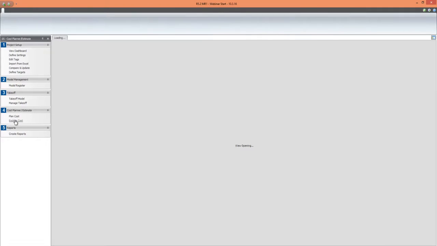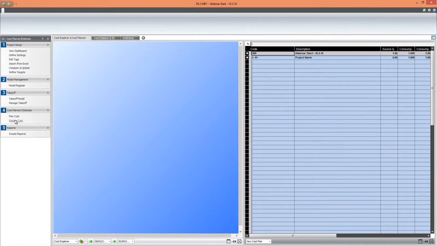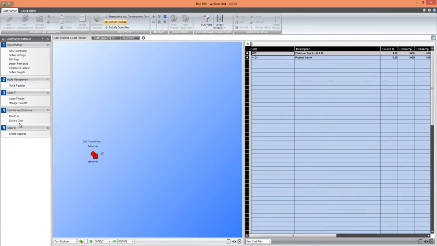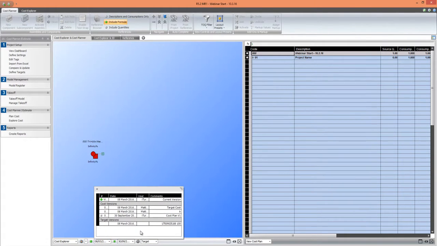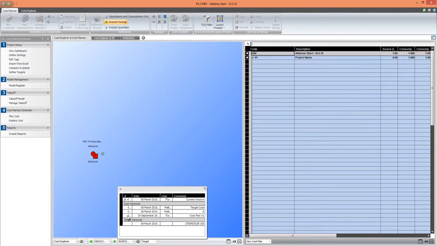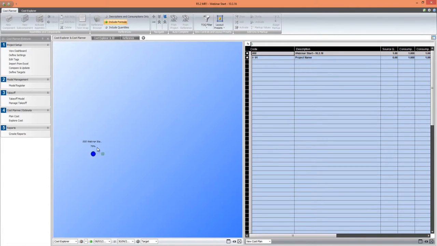And then it's all well and good looking at it in a kind of Excel or database type structure, but what if we had a more visual way of interrogating this data? So if I go cost to target, I'm in Cost Explorer now. Some of you may have used this, some of you might not have. It's a very useful function, especially when you're in front of stakeholders. You can very quickly demonstrate.